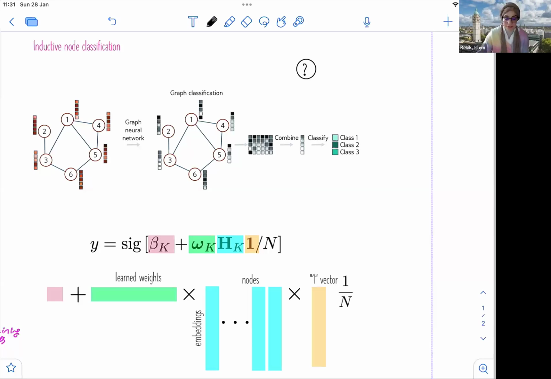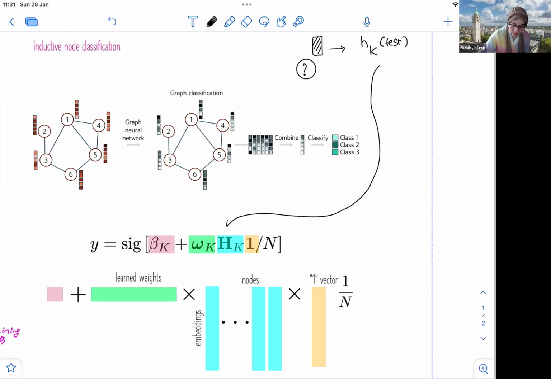It's very easy. We can feed this node through the network. You feed in the original embedding and pass it forward, as I explained before. As you pass it forward, you will get the H of the final layer of this node. Let's call it the test node, right? Then you pass it through this sigmoid function that will allow you to get the label for this node, a Y test. So it's actually not difficult. And you can see here, beta is actually a scalar. So this is beta K.